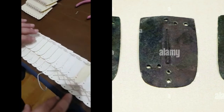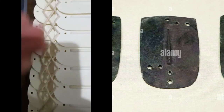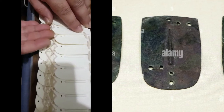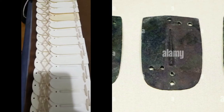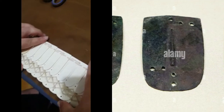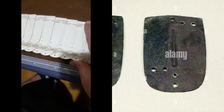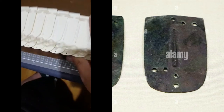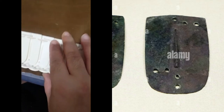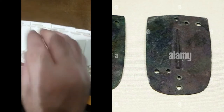So that cross lacing here locks. I can't get under the scales anymore. That's a function of the cross lacing. Yet, watch this. I still have the ability to slide the scales past each other. So that top row always slides past the bottom row, and the next row that would sit on top, the same thing would happen.